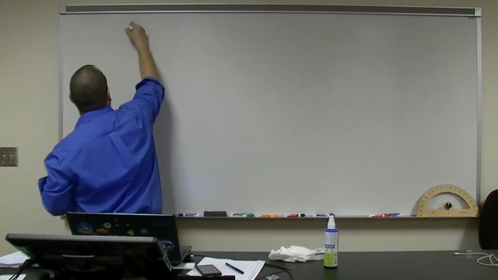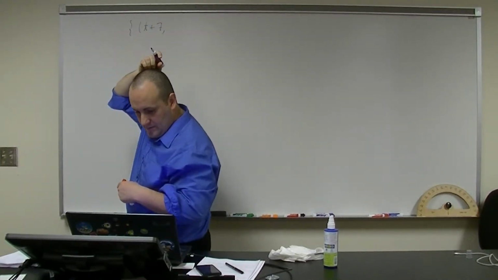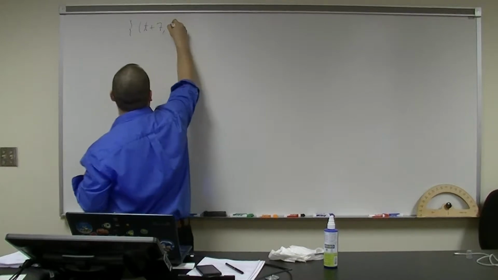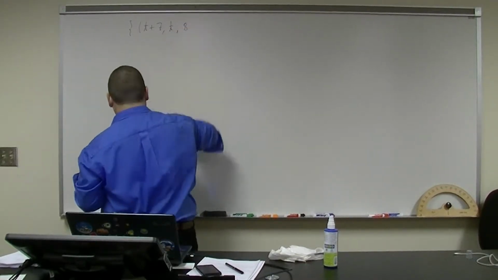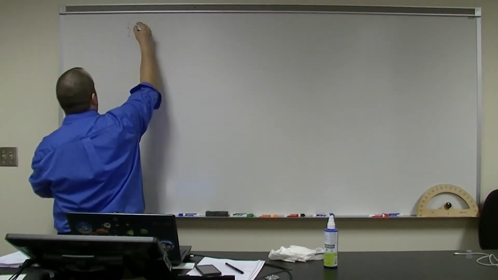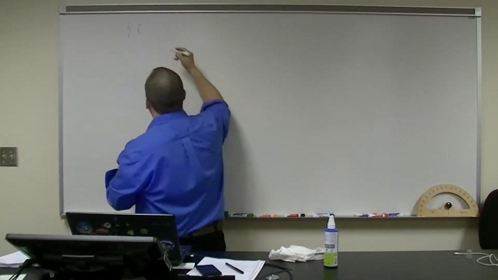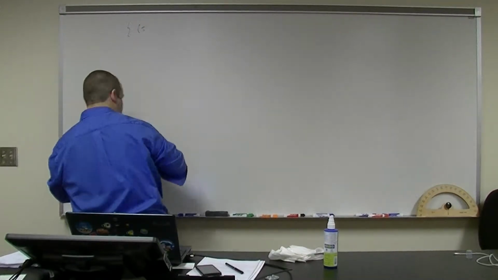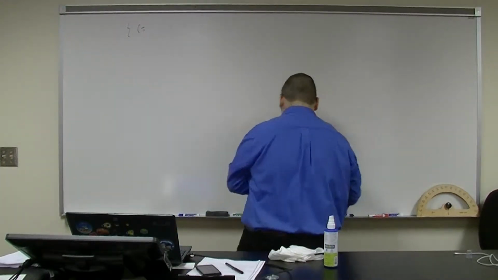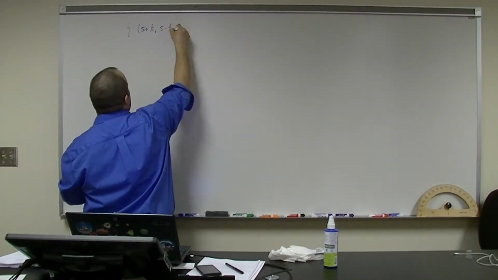Like, here, I have this. The answer to this problem is t plus 7, t, 8, 9. Now, this is kind of a bad example because it's not homogeneous. This is not what I want at all. Let me ignore that problem. So set builder notation alone can be just, and this is something you guys were weak on when I tested you, and it's a traditional source of weakness. Oh, come on. This is what I get for cleaning my office. s plus t, s minus t, s, all right?